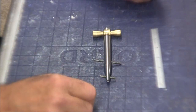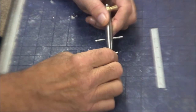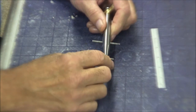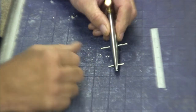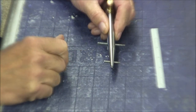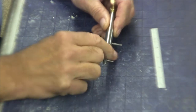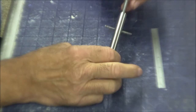So it's about 2 hours later, and we've given the Loctite some time to cure. This blue Loctite cures in 20 minutes, but it continues to cure over 24 hours when it will reach its ultimate strength. In 20 minutes, they call it fixture strength, which means you can put it in service in 20 minutes, but it will continue to cure over 24 hours. So yeah, I think it's plenty good enough right now.